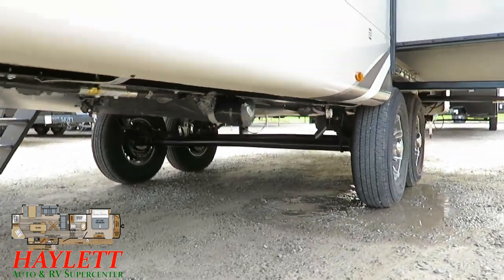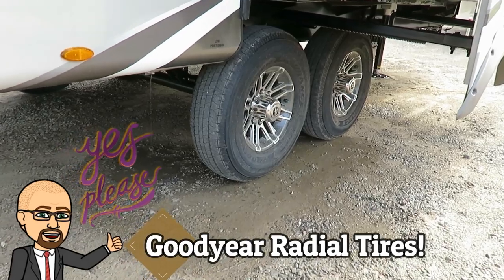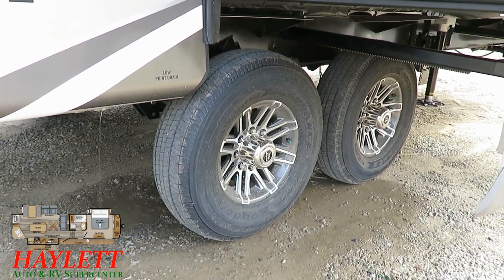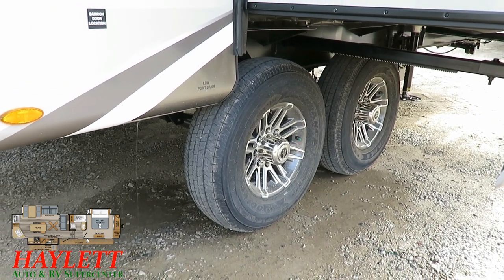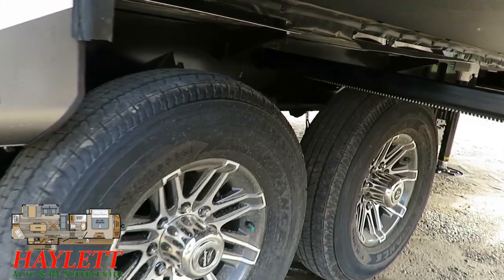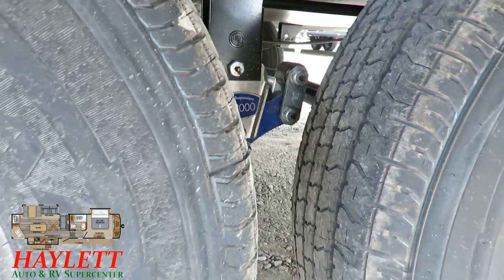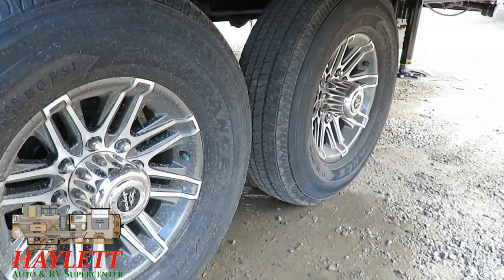Over here on the tires — this is a best-in-class feature. American-sourced Goodyear Endurance radials rated for 87 miles per hour at only 80 PSI. This is the only American-sourced tire used in the RV industry with the highest speed and load ratings available, and you don't need an industrial tire shop to top them off — a generic pump or a gas station will do. These Eagles also ride on the Moride CRE 3000 rubber shock-dampening suspension system — the same as their big siblings North Point and Eagle. Eagle is very good about using big RV features in a mid-sized class.